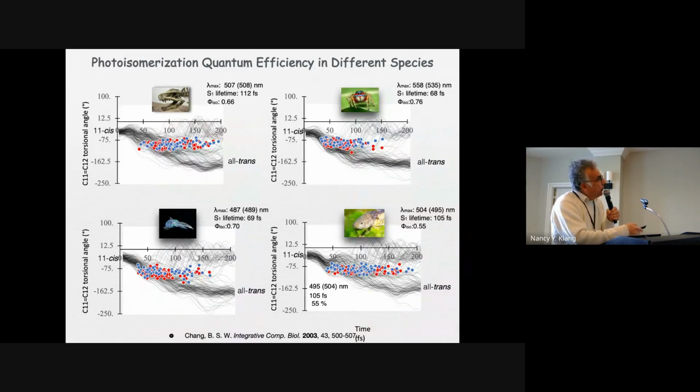But you can compare, for instance, the photoisomerization quantum efficiency and also the dynamics, of course, in a dinosaur to the one of a modern spider, the jumping spider, to the one of a squid, which is living deep in the ocean, basically in the dark, and to the one of a fish. And for each of these, you can compute, of course, the quantum efficiency: 66 percent, 76, 55, and 70. Most interesting here to this crowd, you can do that also for, of course, a microbial thing.